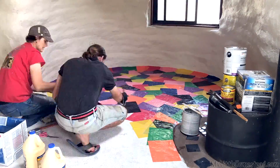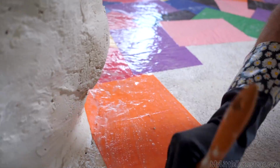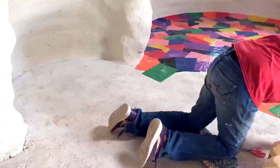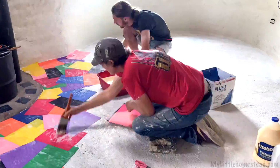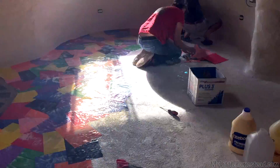Bryson, this is so cool. Try to get all that little section in there, kind of. Like there's a pretty tough spot to get down. If you work it down with that brush, it works pretty good. Okay. This is key to our success, is getting this floor attached properly. I would agree. Whoa, this looks amazing, you guys.